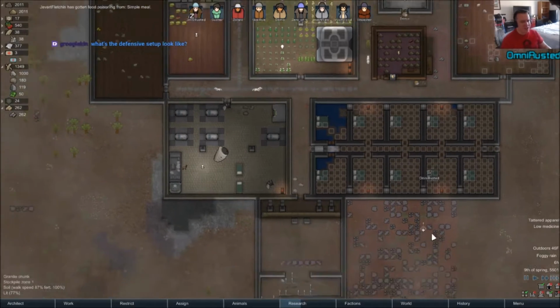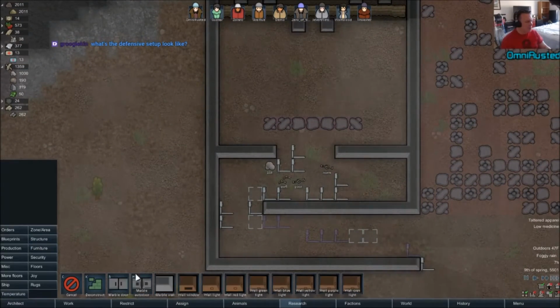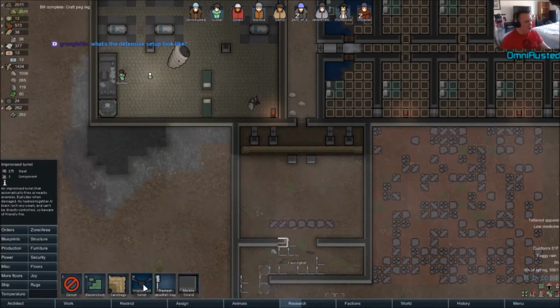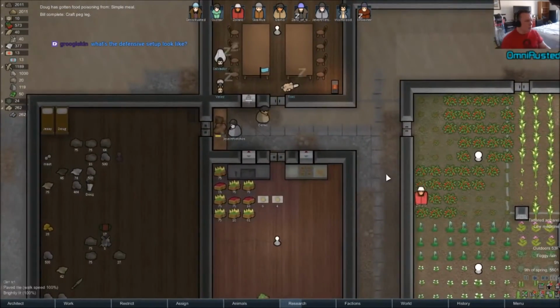What does the defensive setup look like? Usual plasteel traps. Oh, need to make that marble wall there. And this right here, I've got some shields. I don't really know what they do, but they're there. And I'm, of course, going to make a kill box with some security improvised turrets whenever we actually get the steel for that. Which is going to be a while.